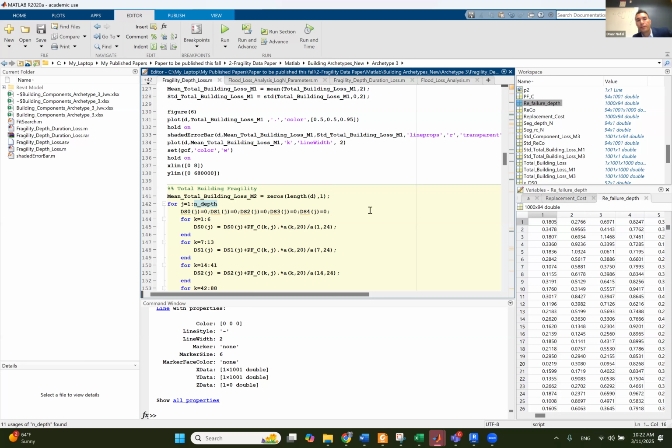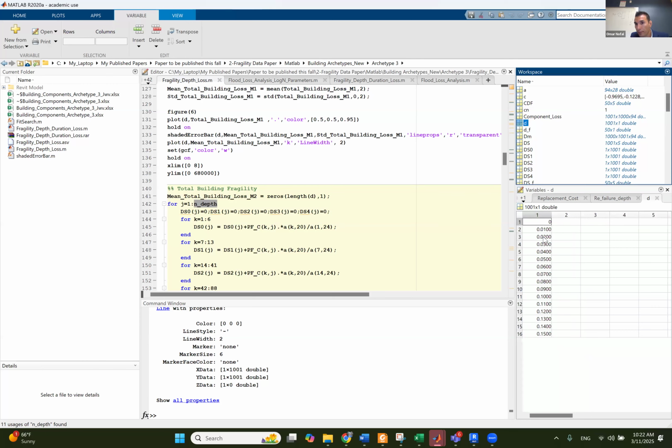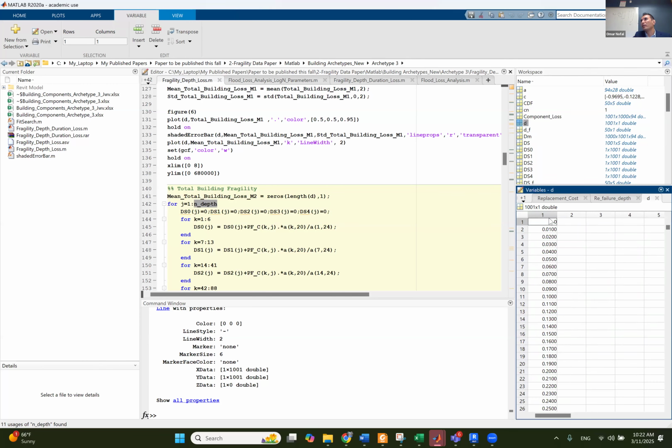So if you look here, I said I want to develop a fragility function and I want to find the value of the probability of exceedance at each flood depth. Like I said, from J equal to 1 up to flood depths equal to 1,000. But 1,000 doesn't mean 1,000 meters. It's the value in the 1,000th cell. Like if you go here at D, actually it's 1,001. Why? Because we have a starting point. It's 1,000 values, but we are starting from 0 up until we go to 1,000. So there are 1,000 intervals.